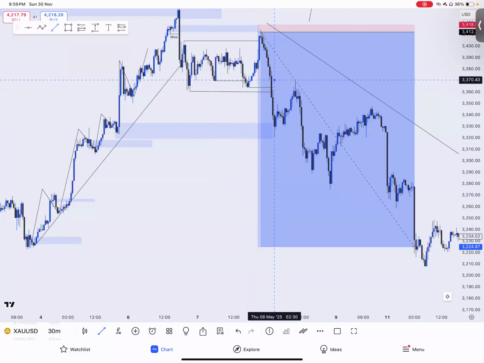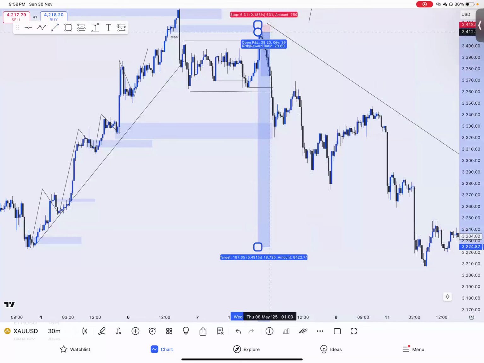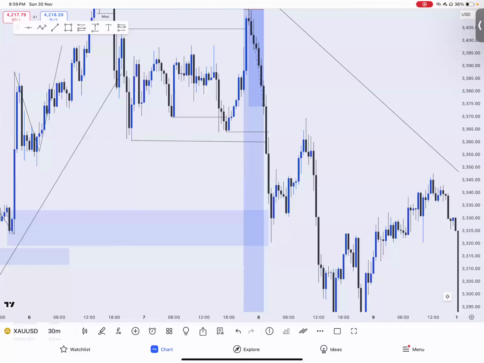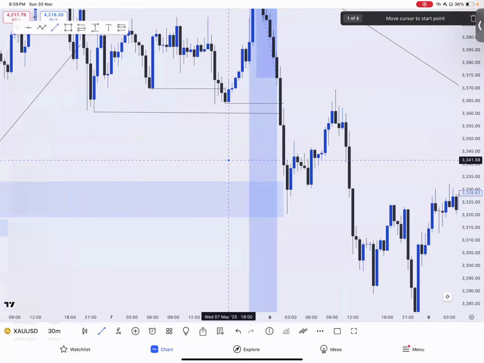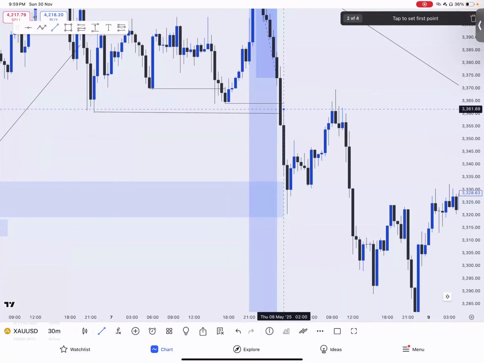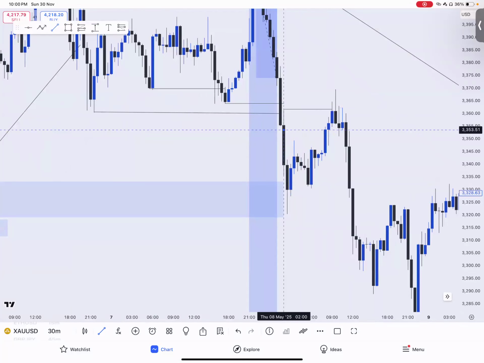So the second rule is to look for your inducement. Our inducement is the first valid pullback after an MSS or a double break of structure. So when market gave us this pullback, that is this candle wick, and they proceeded to take out the closure of this double break of structure candle, we got our inducement. Now, the third rule, the point of interest needs to be unmitigated. When market was giving us inducement, it did not touch any of these POIs, meaning that all these POIs are still valid to be used as entries.